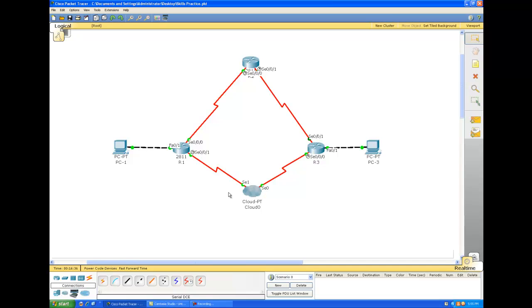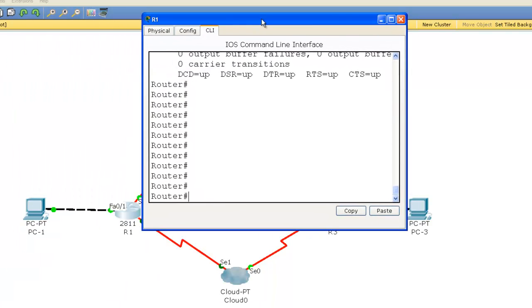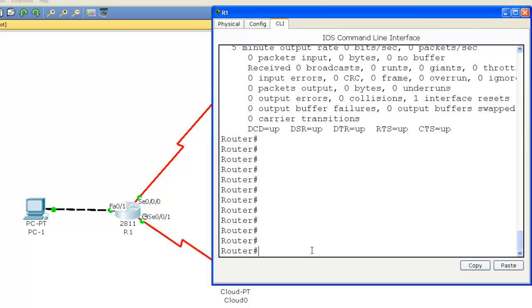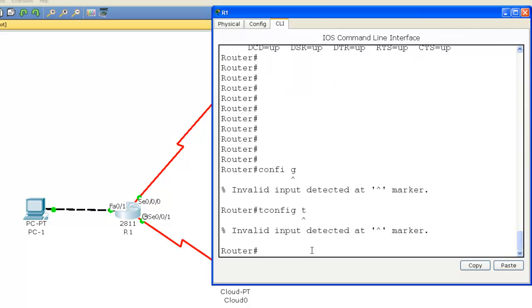So once that's done, task 3 tells you between R1 and R2 they want you to do PPP authentication. It's not bad. You just go to router 1, and I'm trying to move this so you can actually see everything. So obviously we need to go into config, and we need to spell that correctly. From here we need to create a username and password that we're going to use for the PPP authentication. Now my username is going to be the host name on the other router.